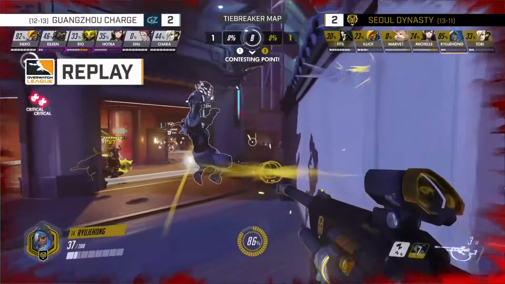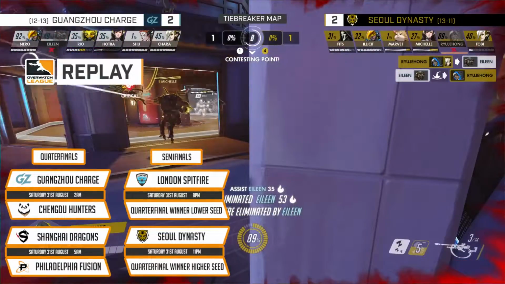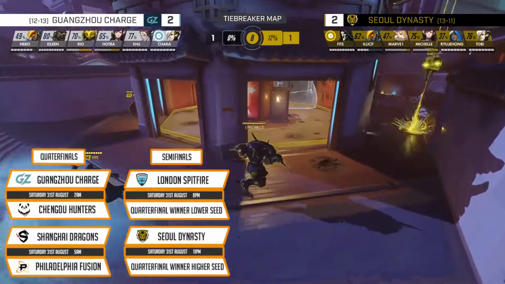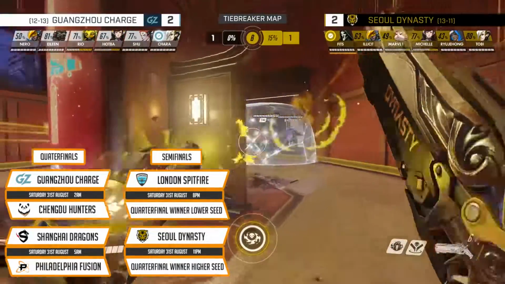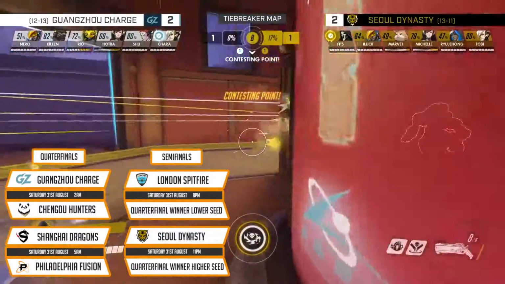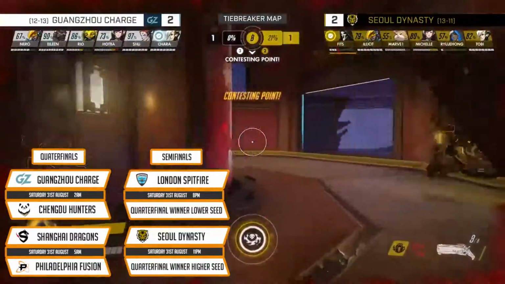The first game is at 2 AM British Summer Time or 3 AM in Europe, and this will see the 12th seeded Chengdu Hunters, who scraped through after the LA Valiant couldn't find a win last week, taking on the Guangzhou Charge, our 9th seed. They had a very good Stage 4, propelling them up the league to the position they now find themselves in.